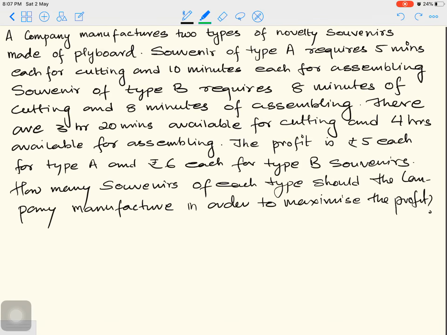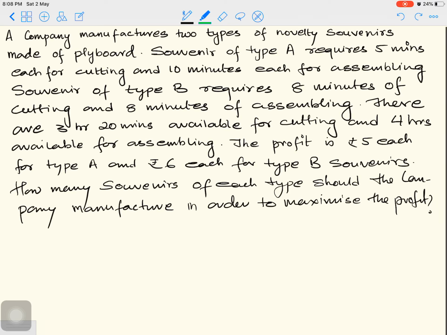Here we have the second video on linear programming problem. If you remember, in the first video, we discussed the definition, theory, the structure of an LPP, and some different terms and terminologies that are involved in this chapter. As you all know, an LPP has three parts: objective function, the linear constraints, and the non-negative restriction.